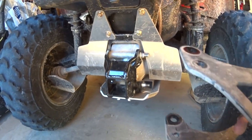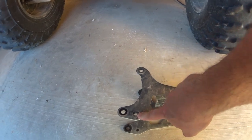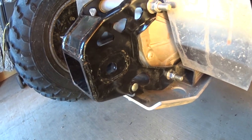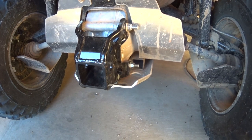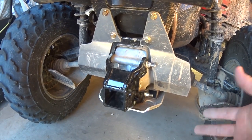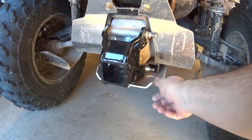But if you'll notice, in this trailer hitch — this stock hitch — there is a square bolt hole right here, and there's a square bolt hole on the other side, and that is what this bracket right here bolts to on the hitch to support the back end of the skid plate. These are the Can-Am factory skid plates, and the back part is held on by the hitch. The front part is held on by a lip that goes into the belly skid plate, and this little clamp allows the skid plate to slide back and forth, so you can easily change the fluids and take the skid plate off if you need to.